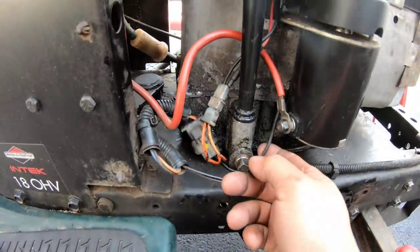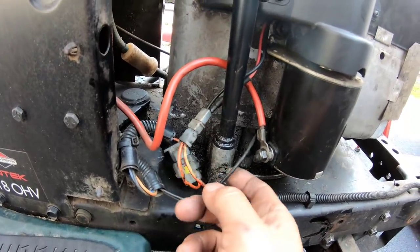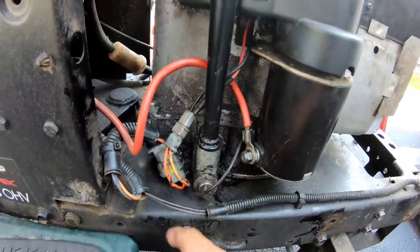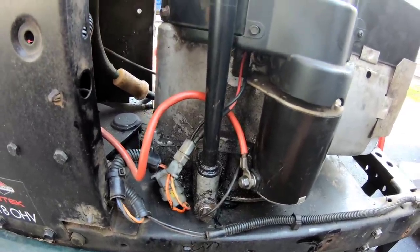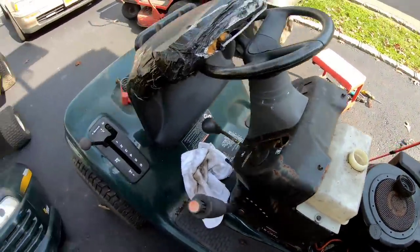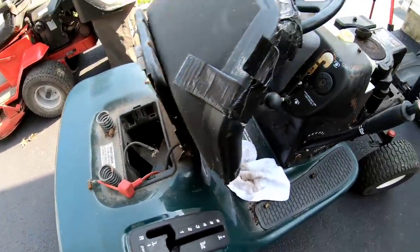I was lucky that this harness fit right on here. Direct plug and play. Attach the starter cable on here. I'm gonna go get the dead battery out of my van, connect it onto here, put a charger to it, and see if it starts.